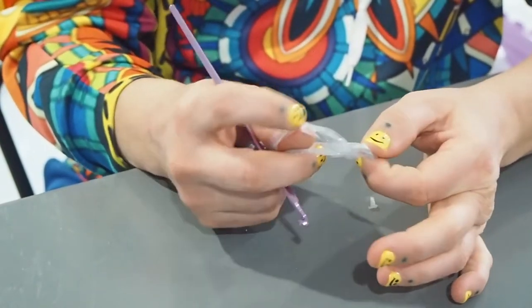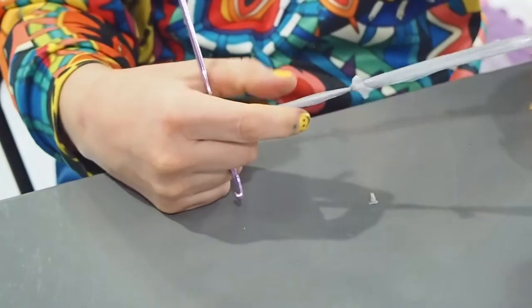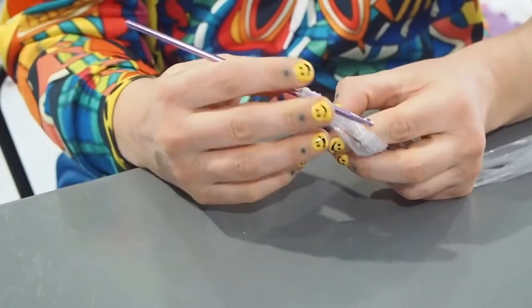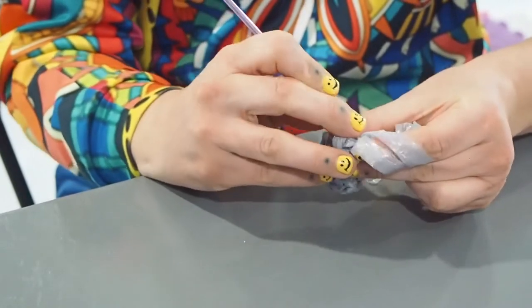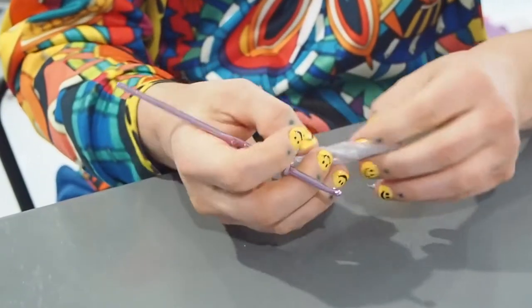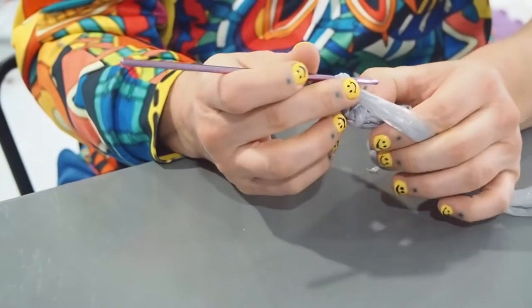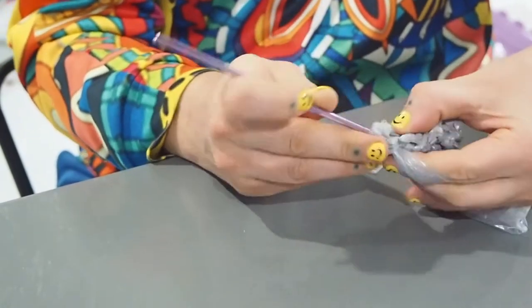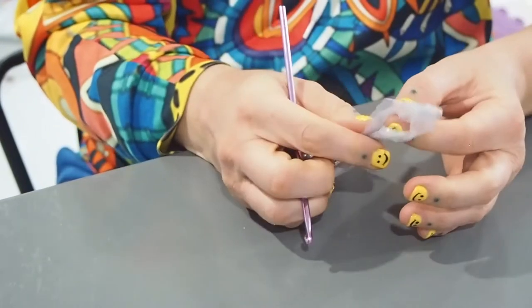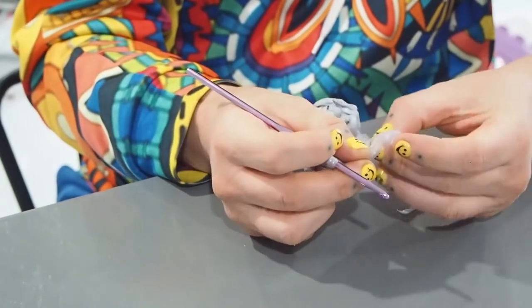If I ever run out of material, I will use my hands again to weave more plarn. Just need a little bit more. Nearing the end, my stem looks good.